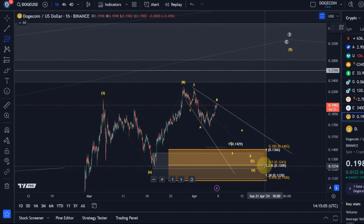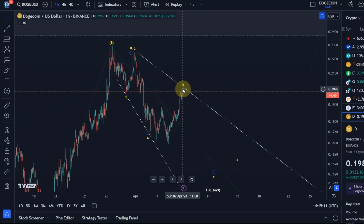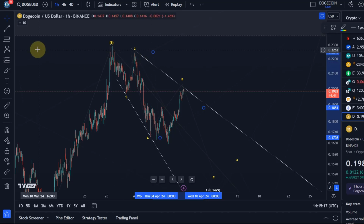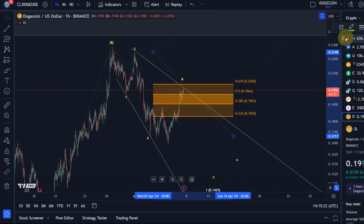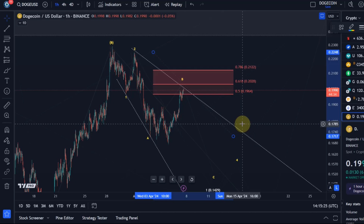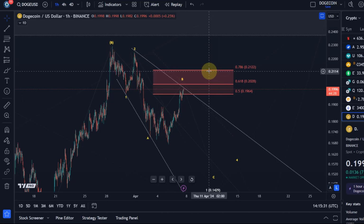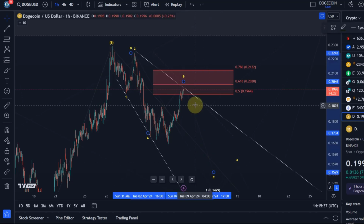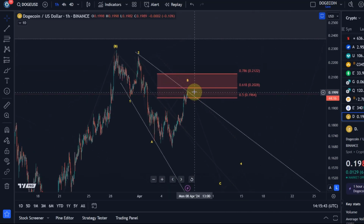If it continues to follow to the downside, then I will consider this microstructure preferred, that this current rally is a B wave, as long as the price stays below the wave 2 high, and that's at 22.5 cents. However, we can also identify standard resistance for this current B wave rally, and this standard resistance typically ranges up to the 78.6 retracement, in this case at 21.2 cents. So we have here this sort of ABC structure in wave B, and then a C wave to the downside could still follow. But again, it's just standard resistance. Ideally the B wave reacts there.